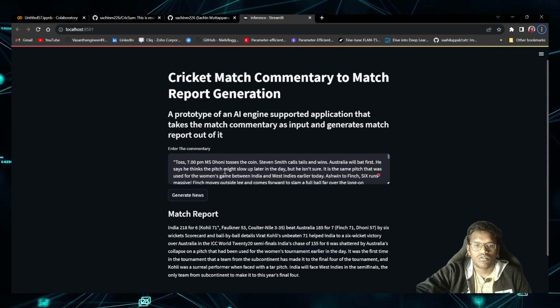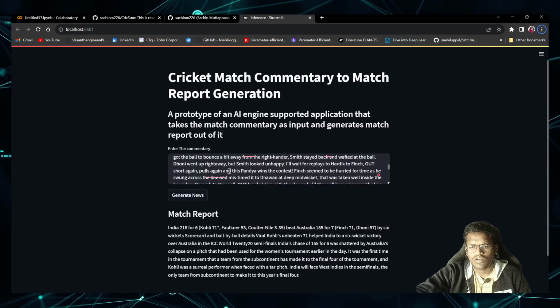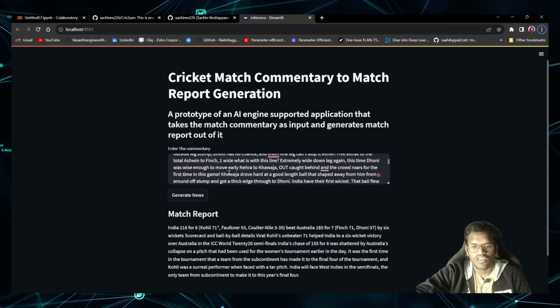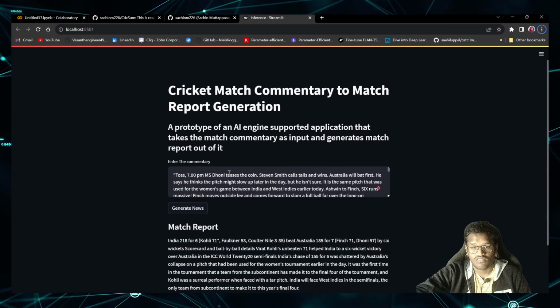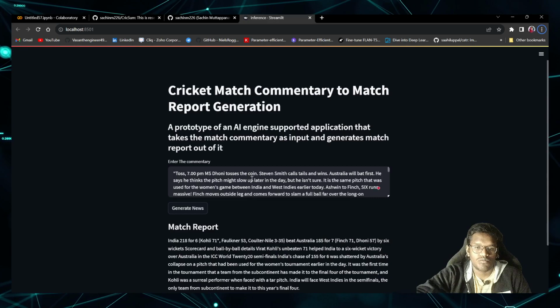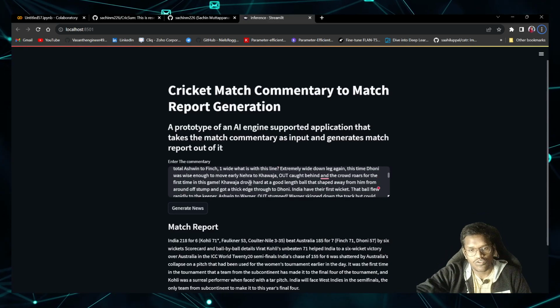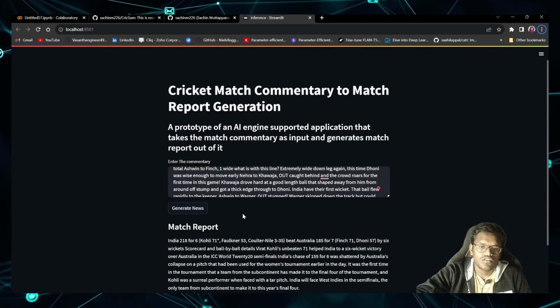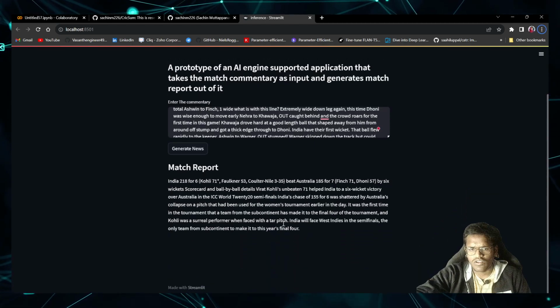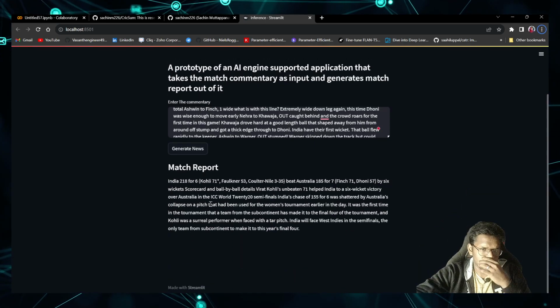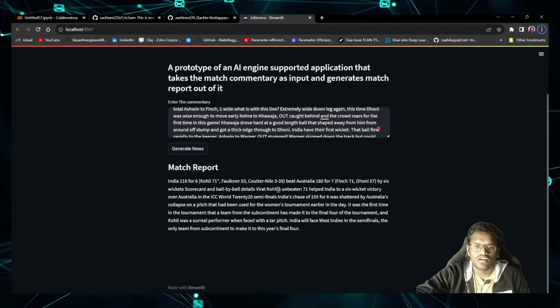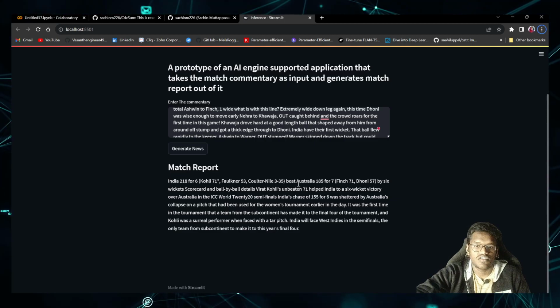Here I've given some input. You can see the whole match commentary doesn't look like the whole match commentary, right? There is some reason behind that, and I'll show you. This is a match report which was generated, which makes some sense. It is not contradicting itself.